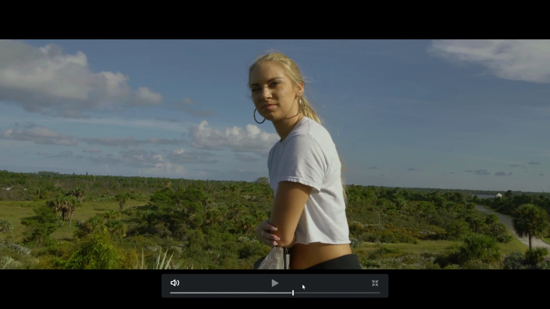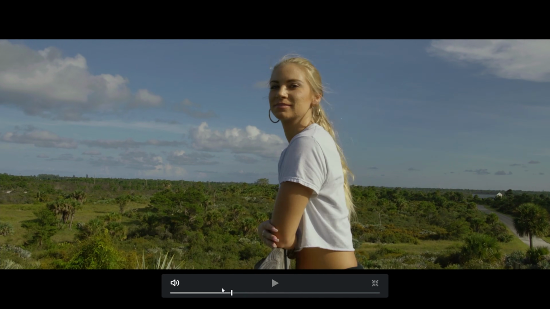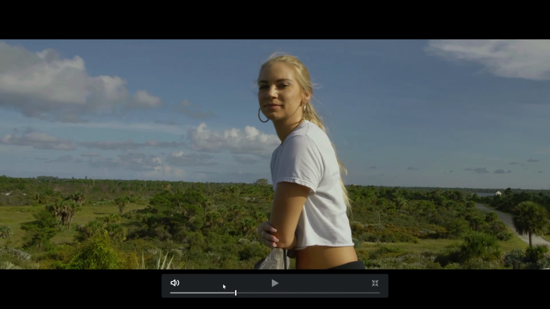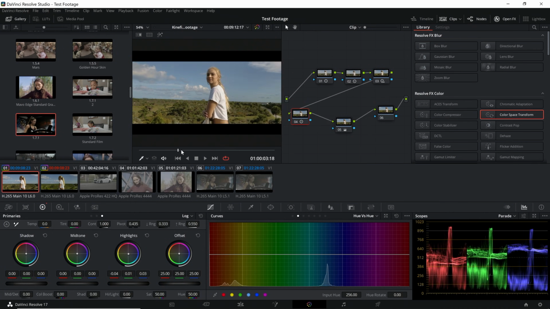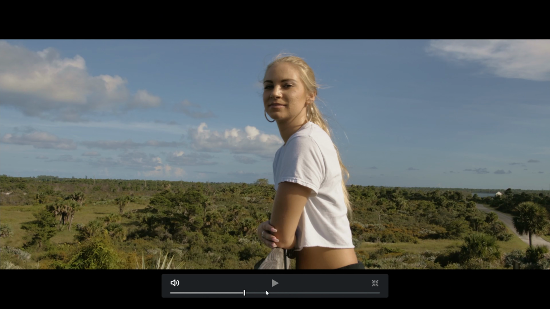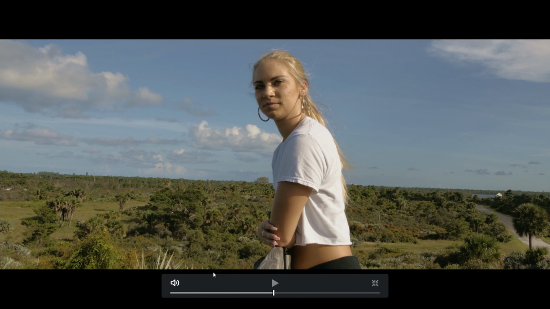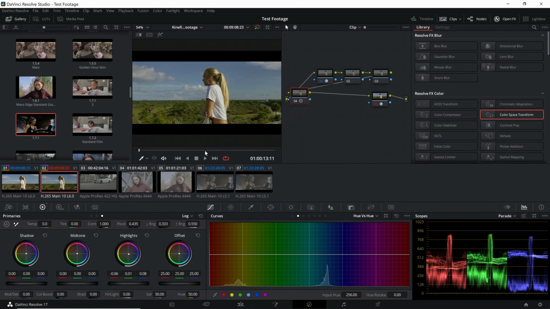So there is a way. If you use Cinematch, again, it is an additional cost for the plugin, but it is well worth it if you want to do it. But as you can see, it's kind of similar, even though with this one her skin tone is a little bit more magenta, and I kind of like that a little bit more. And we can always bring the exposure up. This seems to be a little bit more underexposed.